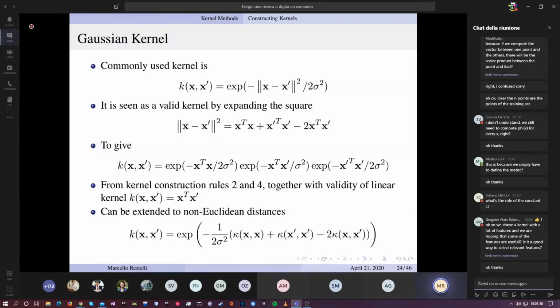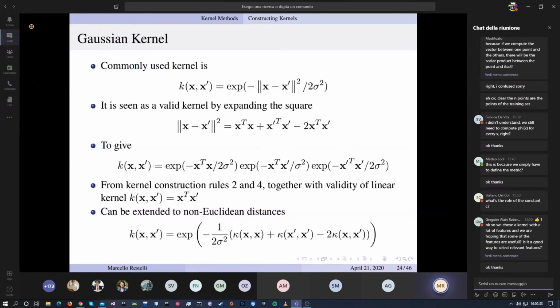And this is actually a good thing, because if you want to compute the feature expansion associated to the Gaussian kernel, you will find that you need infinite features. And this is the case that I was referring to before. Computing the Gaussian kernel is quite cheap. You do not take so much time in computing it. But if you would like to use the parametric method associated to the Gaussian kernel, it needs infinite parameters because it needs infinite features. And of course, that cannot be performed.